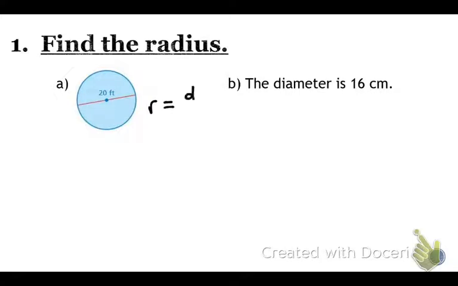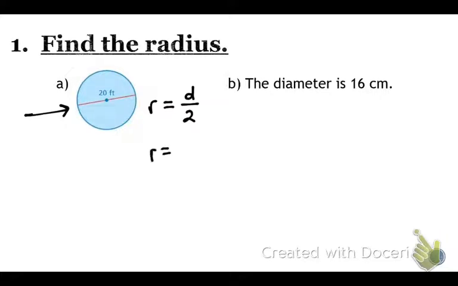Okay, the diameter divided by 2. So go ahead and start off with our formula right here. The radius is the diameter divided by 2, or the diameter that's going to be cut in half. So this right here, guys, is that giving me the diameter or the radius? It gives me the long thing all the way across. So what's that called? The diameter is the long one, guys, okay?